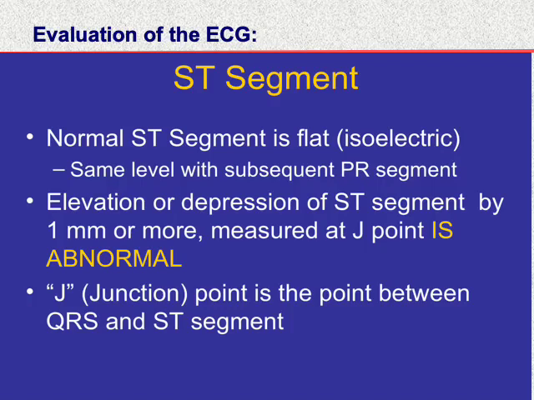So we can have small or mild depression or elevation, but if the J point, or the junction between the ST segment and QRS complex, is displaced by 1 millimeter, this is abnormal. And of course we have causes for ST depression and ST elevation. ST depression occurs in myocardial ischemia, especially in acute coronary syndromes or even in stable angina during exercise testing. Sometimes it occurs with ventricular hypertrophy, with bundle branch block, and with digoxin toxicity.